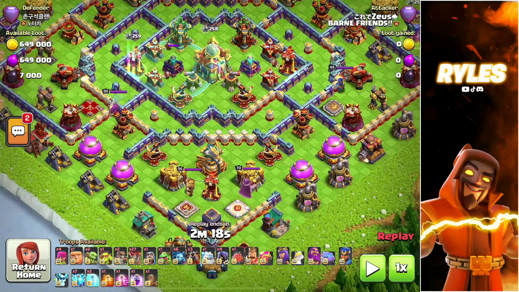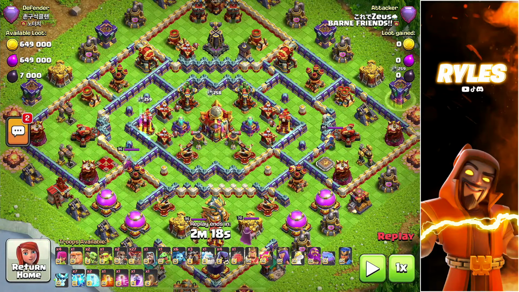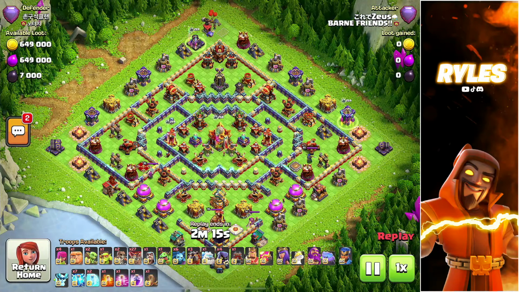I always try to use the flame flinger, but here on this base I actually didn't find a good flame flinger value. But on this base right here, I actually went with the log launcher.